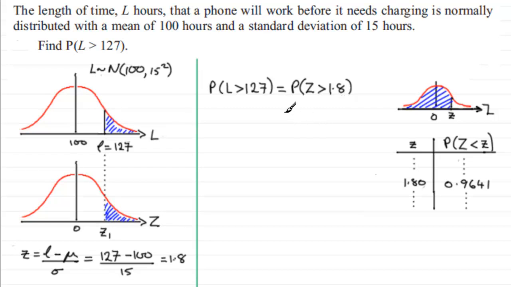So we can change this because we know that all the area comes to 1, so this is the same as 1 minus the probability that Z is less than 1.8. And often you'll see this written in tables using the phi notation—that's an option that you might want to use.